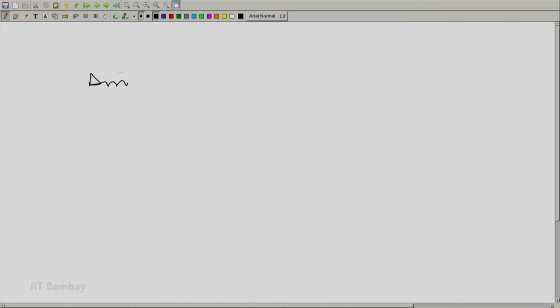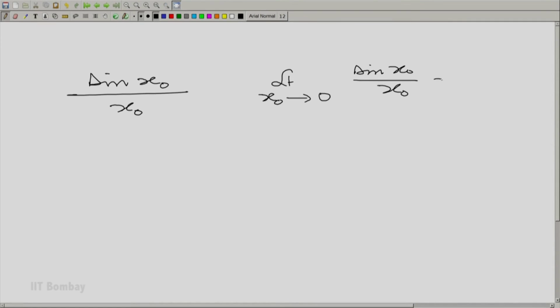Now, this is an interesting function that we have. We have a function of the form sine x by x. This function is a very frequent visitor in signals and systems. Let us now look at that function in some depth. So, let us just focus our attention on the function sine x by x, which we have here, or if you like sine x0 by x0. This one of course is undefined at x0 equal to 0, but you can take a limit as x0 tends to 0 of sine x0 by x0, which can be shown to be 1.